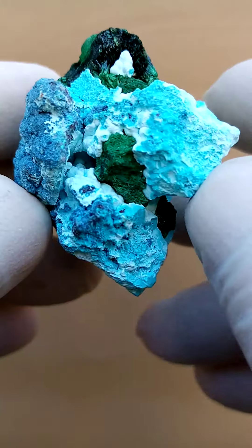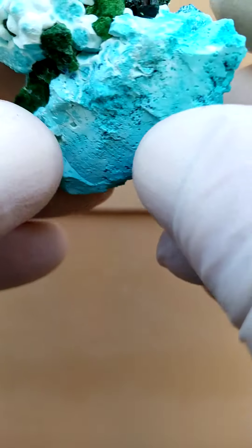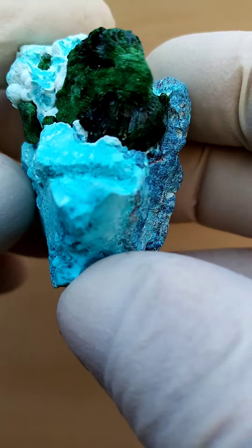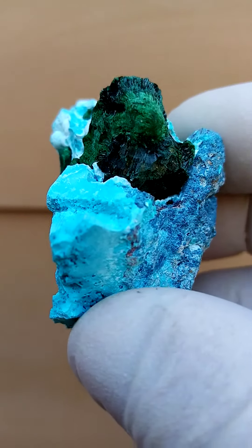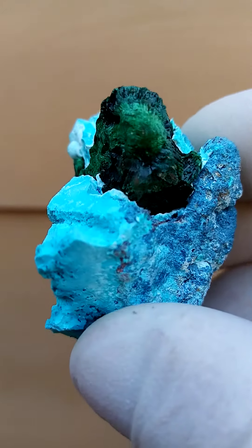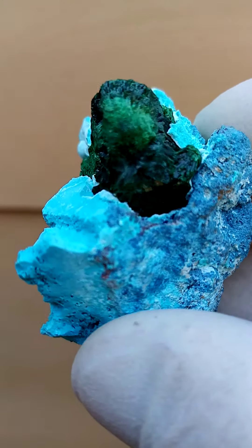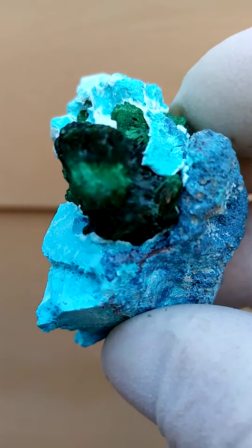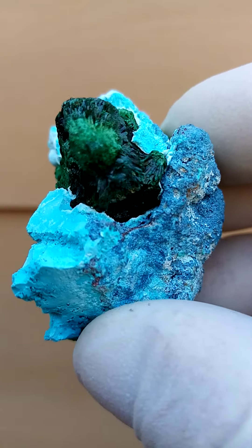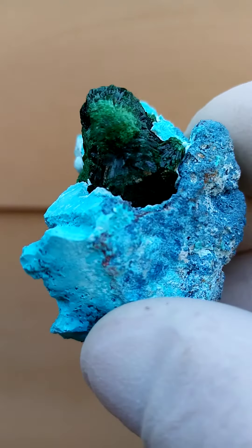Sitting on top of this, we have a formation of malachite, which I think may even be two generations of malachite, similar to the material from Mashamba West. In this case, it wouldn't be the primary malachite — it would be maybe some malachite and malachite after barite, and then fibrous malachite associated as well.